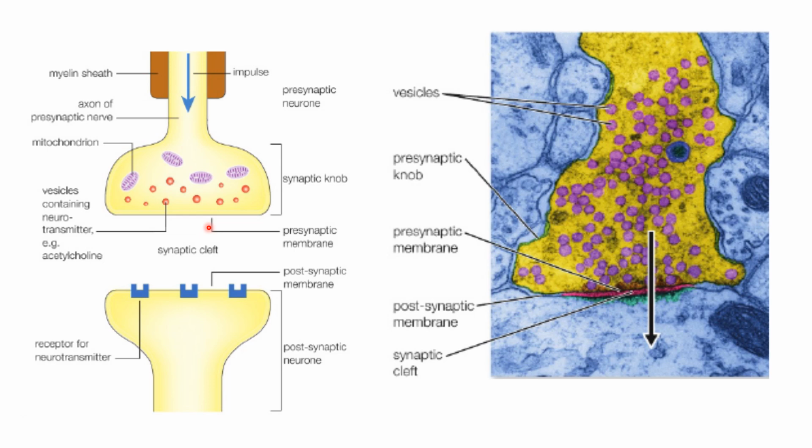As the vesicle is going to fuse, they're going to release the transmitter into the space. This space is known as synaptic cleft. So by exocytosis, the neurotransmitter will be released into the synaptic cleft. Over here, the neurotransmitter is going to pass on to the postsynaptic membrane. The postsynaptic membrane has these receptor sites for sodium channels. Okay. So when the neurotransmitter is going to bind to these receptors, the sodium channels will open.